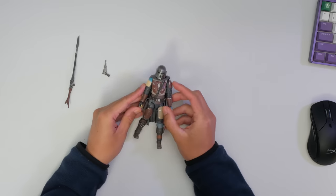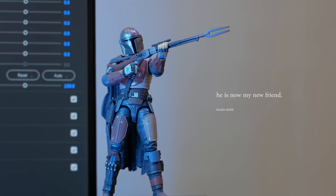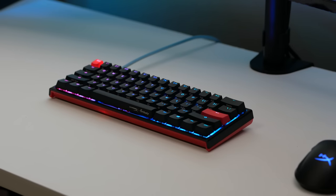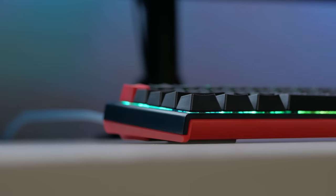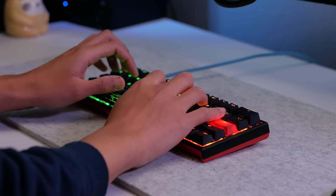But I had the Ducky slash HyperX One 2 Mini next to me and thought that would be worthwhile sprucing up. A super popular keyboard, a heap of people have it. And this one being the HyperX version, I thought they had some decently smooth switches, so yeah, we're gonna try and make this as nice as possible. But first, let's have a quick listen to it in its stock form.